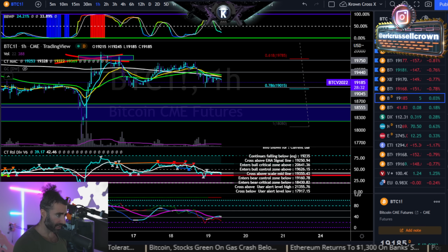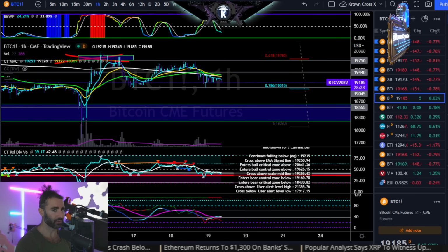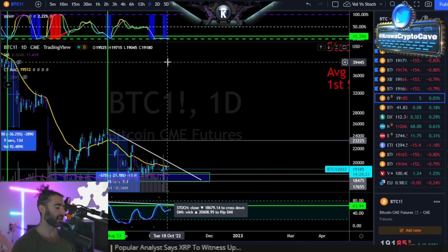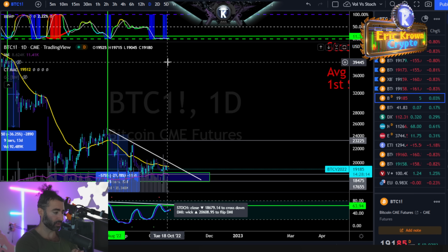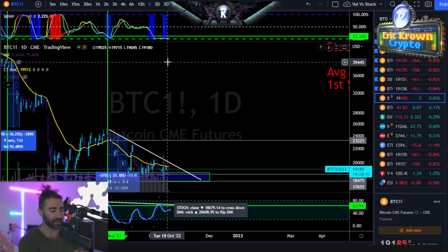All right, sweet. So how does this all relate into the more important stuff on the higher term timeframes? Well, you know where I'm going with this one. It's back on over here to the daily for CME. This is the volatility versus stochastic momentum signature, and this is also going to hopefully help explain why today could very easily trade more to the south. In fact, I'm biased towards that, but I would still refrain from calling a major breakdown.